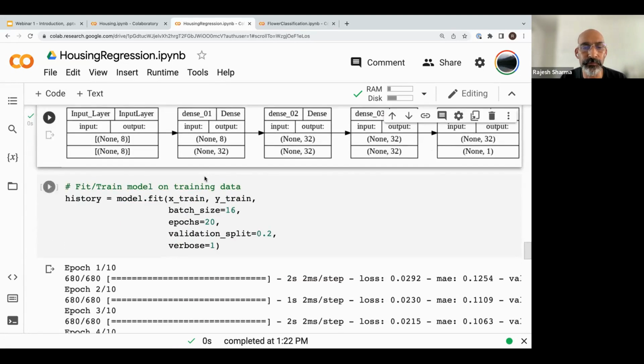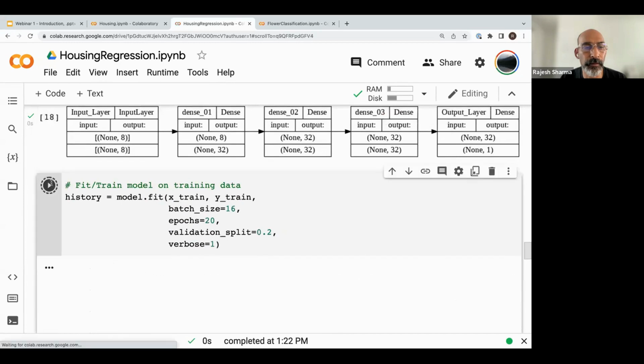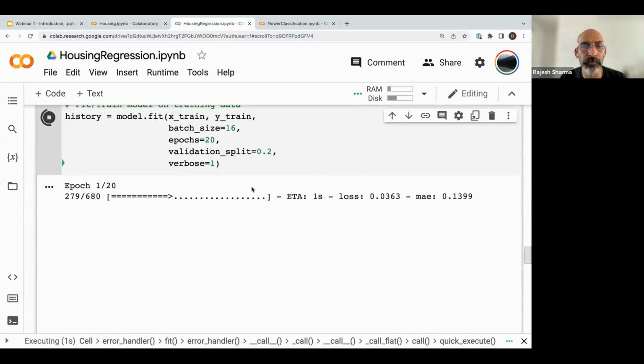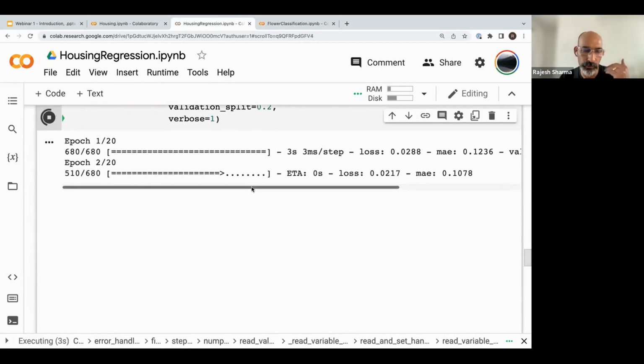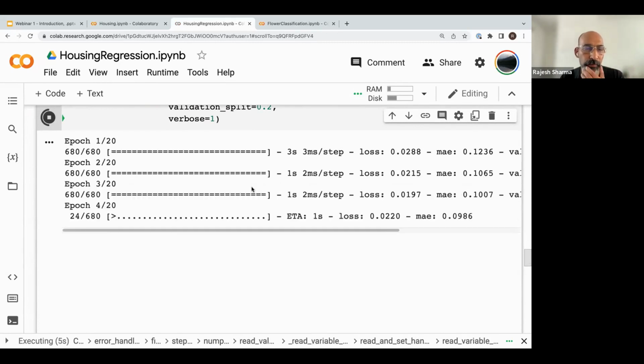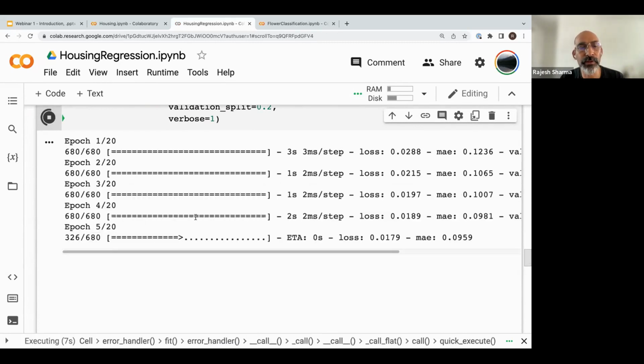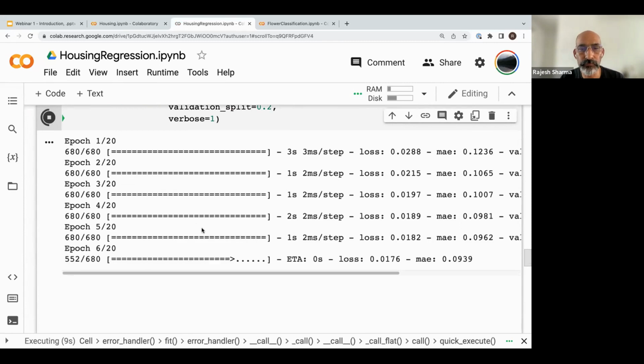All it will do is go a little bit slower and train for a little bit longer, 20 epochs this time instead of 10.